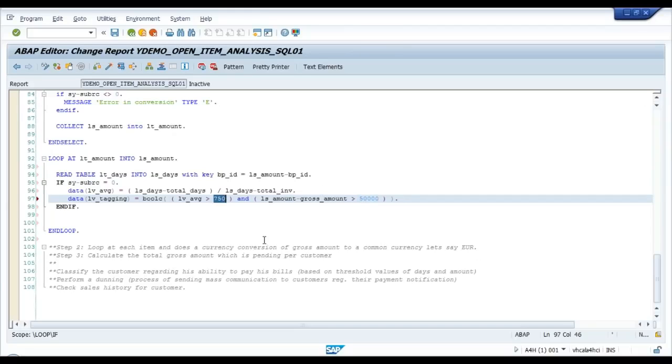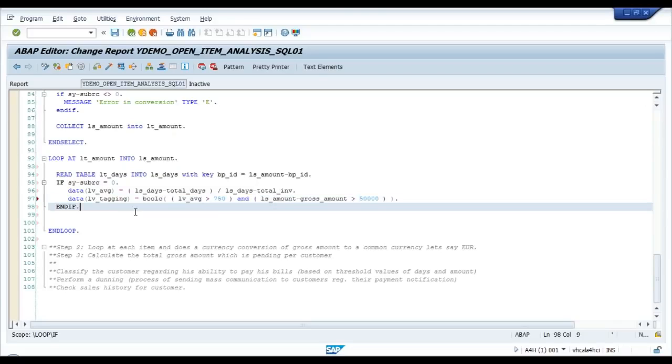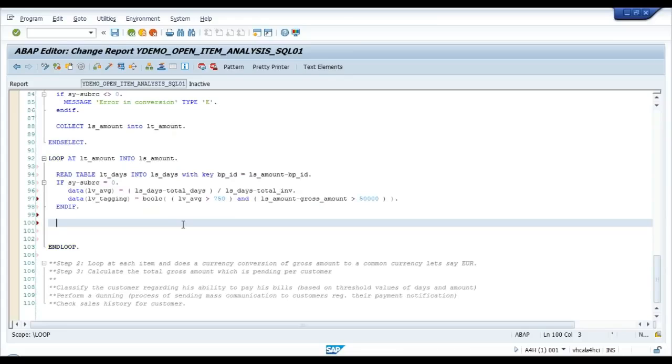So the invoice is open, the average days since when it is open is 750 for invoices for this customer, and the total invoice unpaid amount is more than 50,000. This customer is relevant for tagging. I calculate the tagging, and then finally I just print the result on the UI.